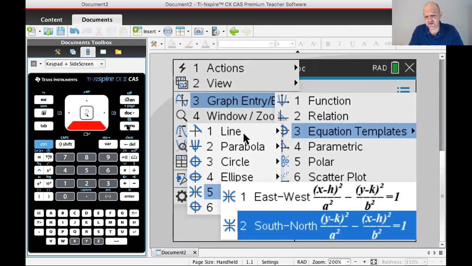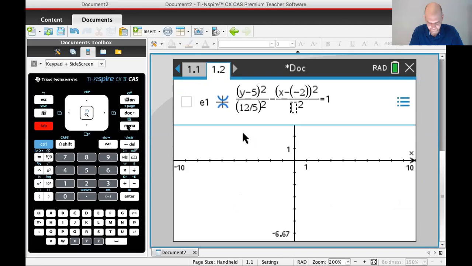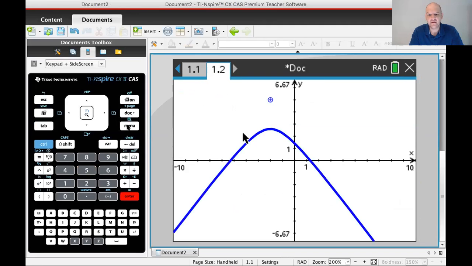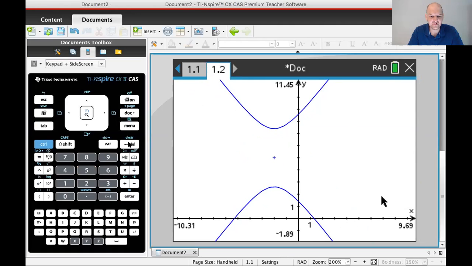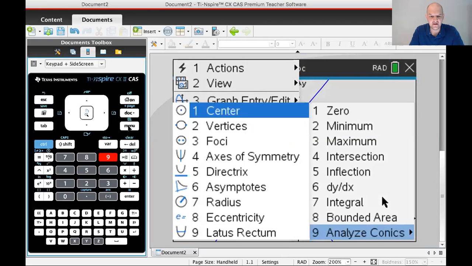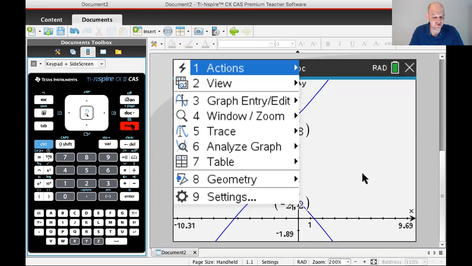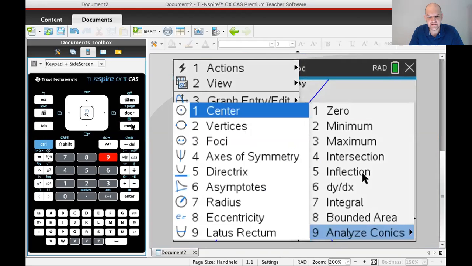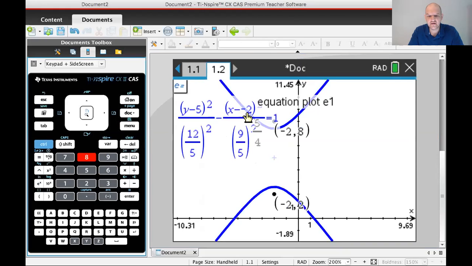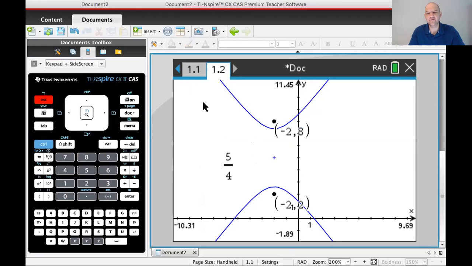So let's see, go here. And then what's the best way to check. I think I'm going to add a graph page. I mean, I'm just going to do it graphically, right? Because the graph has the information. So option three and then option three and then hyperbola. And then I'm thinking that it's South North, according to the way the inspire names it. I'm going to put 5 and then remember it's going to square it for you. So you have to put 12 fifths and then negative two, and then it's going to square it for you. So you put 9 fifths and press enter. And I'll see if, see if the information I was given matches what I found. So menu 6, option 9 is to analyze. Let's find the foci and see if they're the given foci. And they are, and let's find the eccentricity menu 6, 9 and eccentricities option 8 and 5 fourths. So we got it.